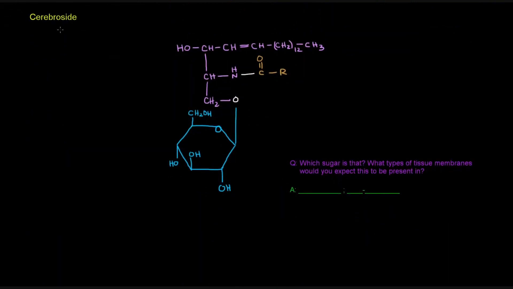Cerebrosides were a subclass of glycosphingolipids. These are the neutral glycolipids, and cerebrosides specifically only have one sugar attached to them as the polar head group. Again, sphingosine backbone in purple. In the brown, we have the fatty acyl group. And in blue here, we have a sugar attached as the polar head group.